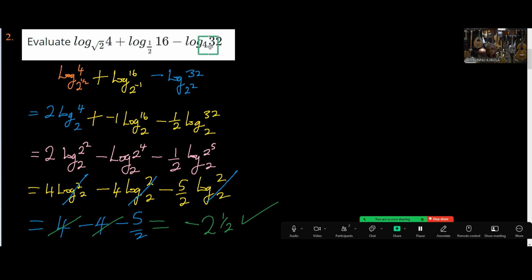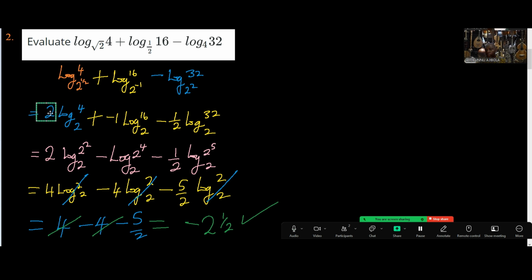Good. Then 4 here is 2 squared. So this 2 will come to the back, but it will become 1 over. That's why it's 1 over 2 here. And this negative 1 will come to the back. It will still be 1 over, but 1 over 1 is 1. While this half will come to the back, but it's no more half because it's 1 over half, which is 2. Is that clear?